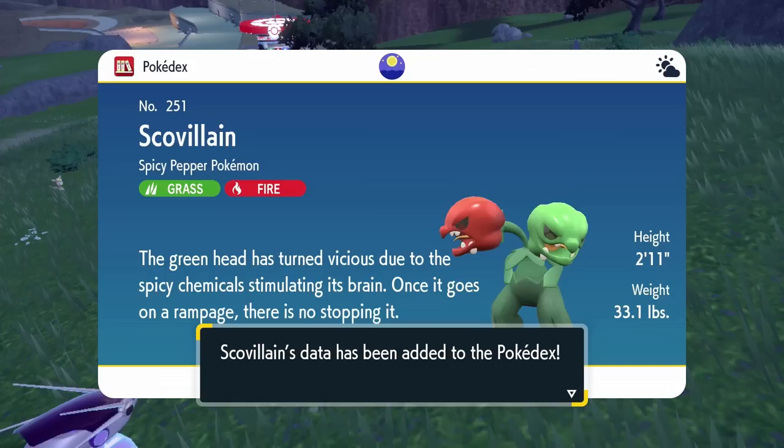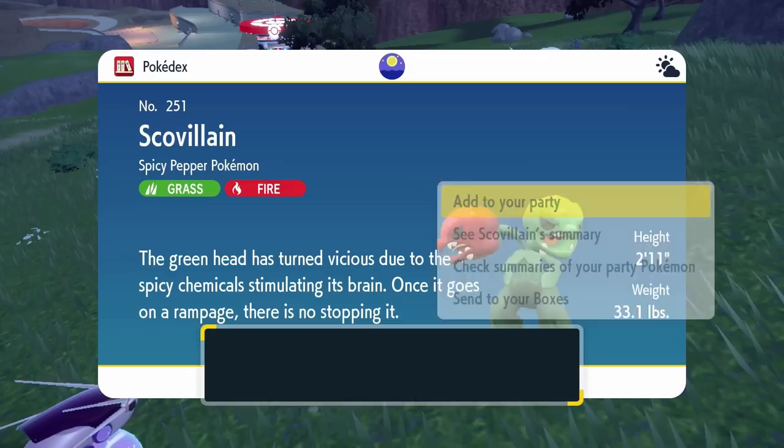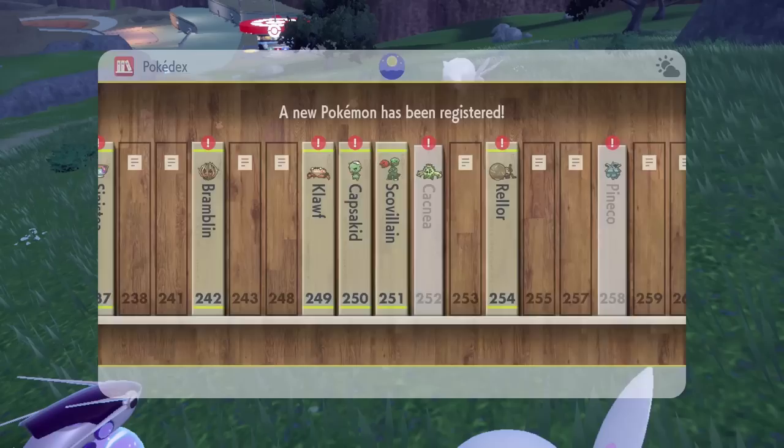Yeah, Grass Fire. A spicy pepper Pokemon. So the green head has turned vicious due to the spicy chemicals stimulating its brain. Once it goes on a rampage, there's no stopping it. Ooh. Okay. It's 2'11". Yeah, it is the evolution of Capsakid. I thought so.